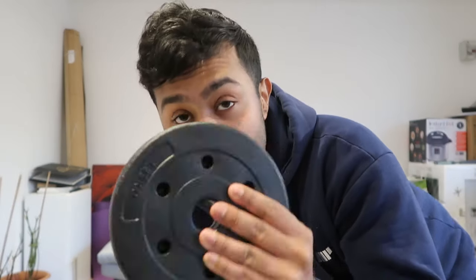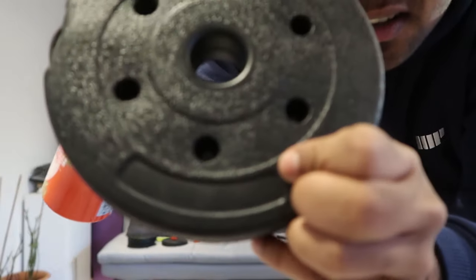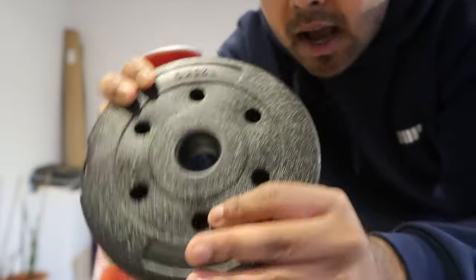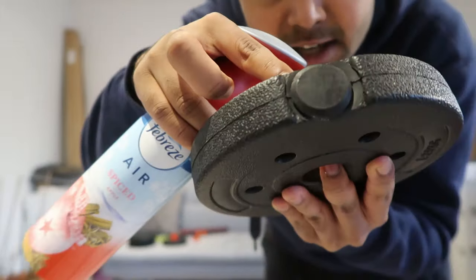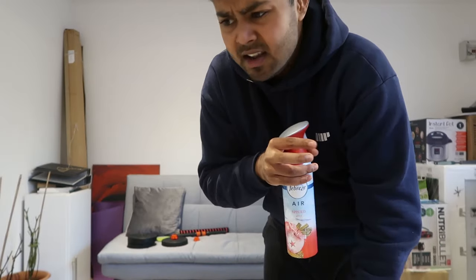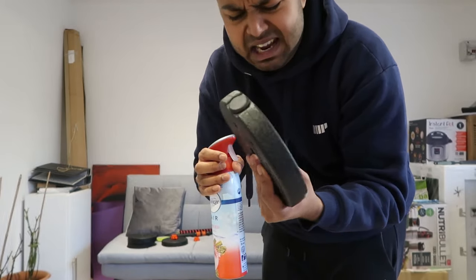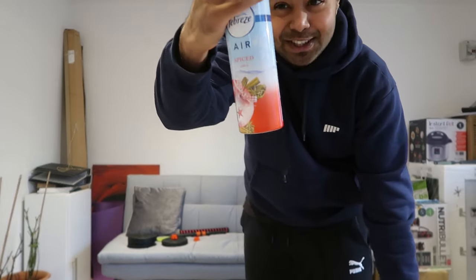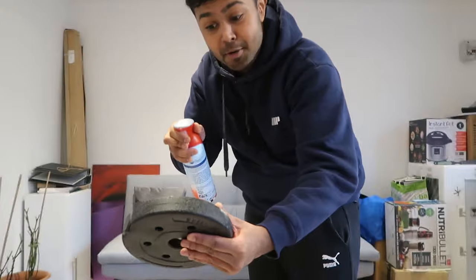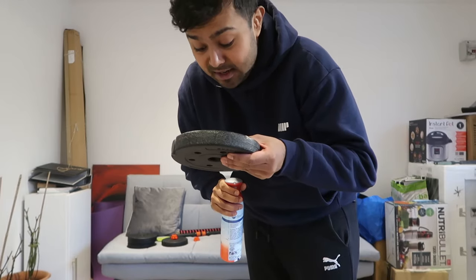Basically, as I was unboxing all of the plates to see if I can put 20 kilograms onto one bar, I noticed that some of the plates have a bit of oil on them or something, because you can see it's a bit shiny in areas, and I think there might be leakage from here. I don't know what this is, but it doesn't smell nice. You know when you start school and there's this fishy kind of oil smell in your brand new A4 pad? Yeah, it kind of smells like that, the unpleasant smell. So I do have some Febreze, and I'm gonna spray it onto the plates and then wipe it down with a tissue, because I can't stand that smell.